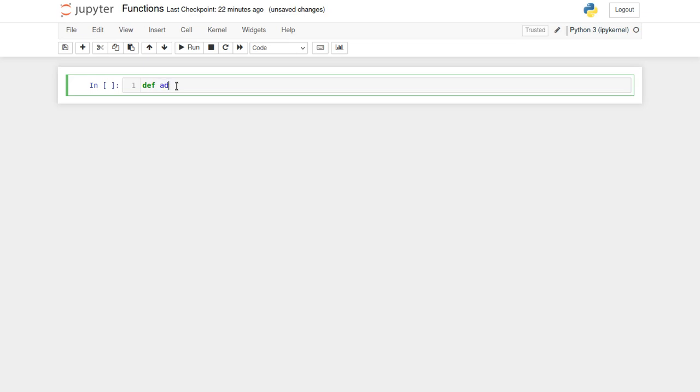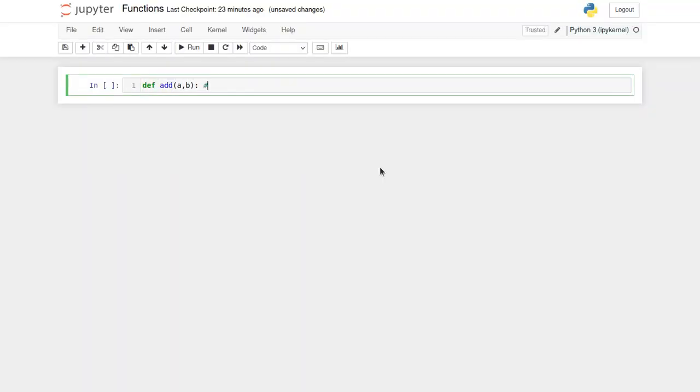My function name is add, and then parameters. Here I am going to receive two numbers from another function, so I declare two variables, a comma b, and then a colon. This is the function header.